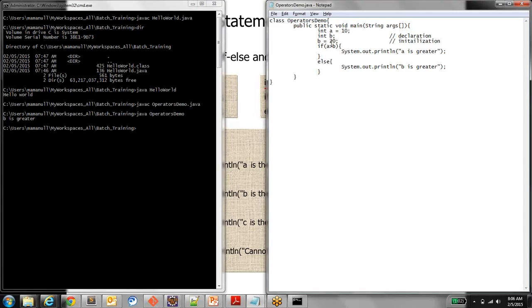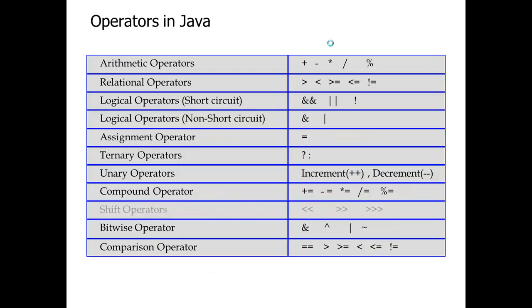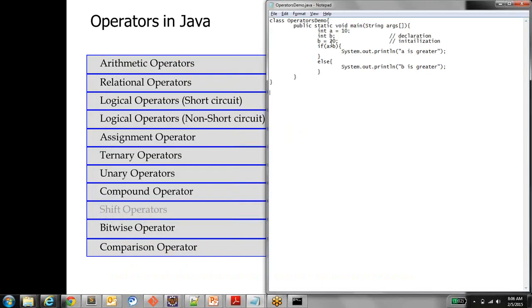Alright. So what I expect from you, after this class is done, is that you will use the operators we have seen in the initial slide and come up with examples on these operators. So that will be your assignment for the day. Work on all the operators with examples and come for the next session.